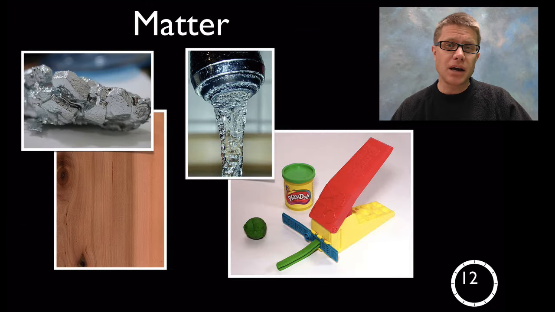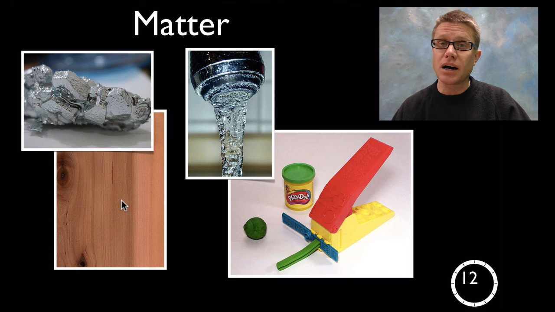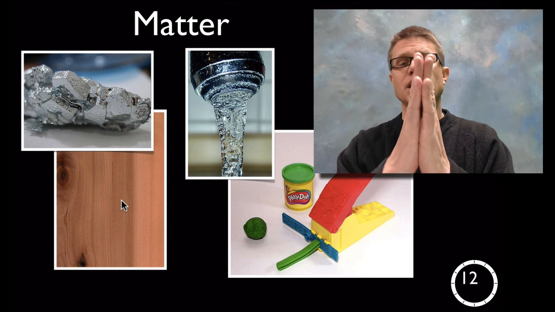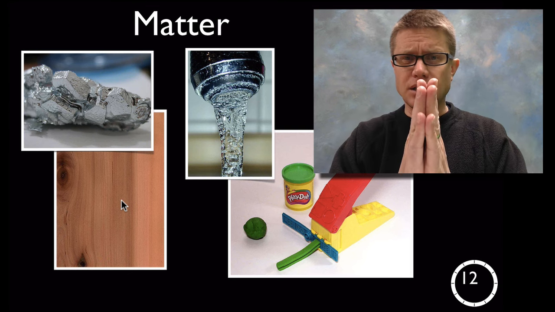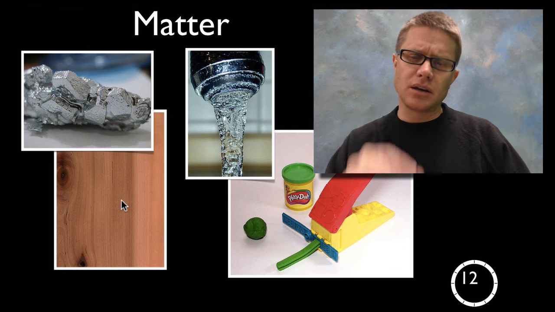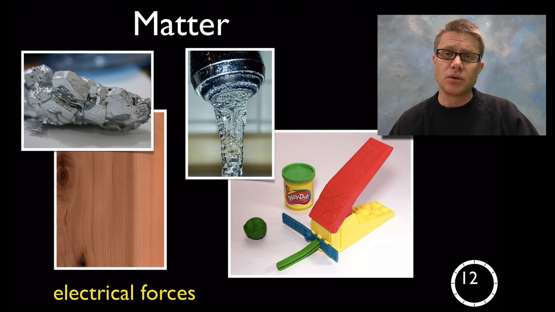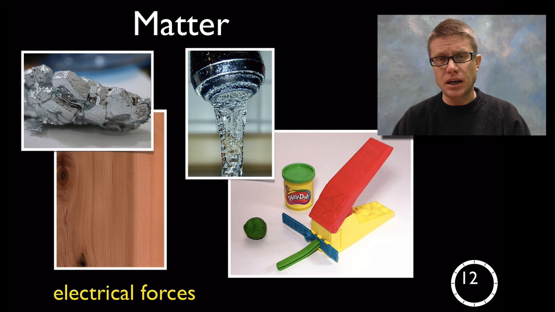What makes matter behave the way it does, going back to what they should have talked about in elementary school, it's the electrons on the outer level. Why does metal conduct electricity? Why is it shiny and wood not? It has to do with those electrons on the outer level. In fact when I'm touching my hands together and pushing them, they're not really touching each other - it's the electrons that are hovering kind of over each other at this really microscopic level. What makes matter behave the way they do is these electrical forces. They try to become stable, both in their electron states outside and inside.